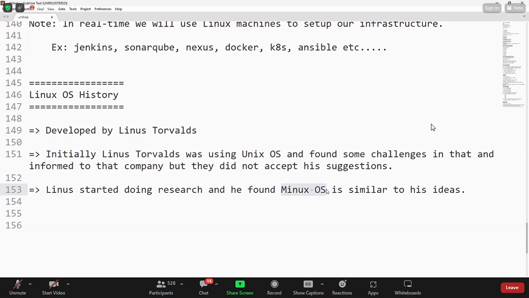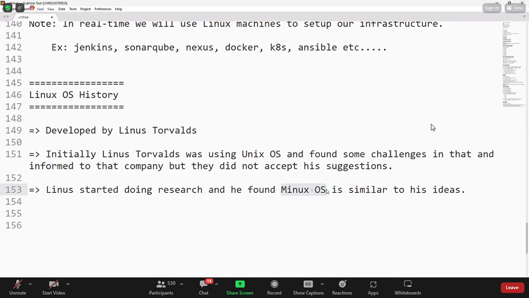I need one operating system like Unix, but not exactly like Unix. I need some changes in it. Is there any other operating system which is similar to Unix and matches my ideas? Then he found one operating system similar to his ideas, called the Linux operating system.